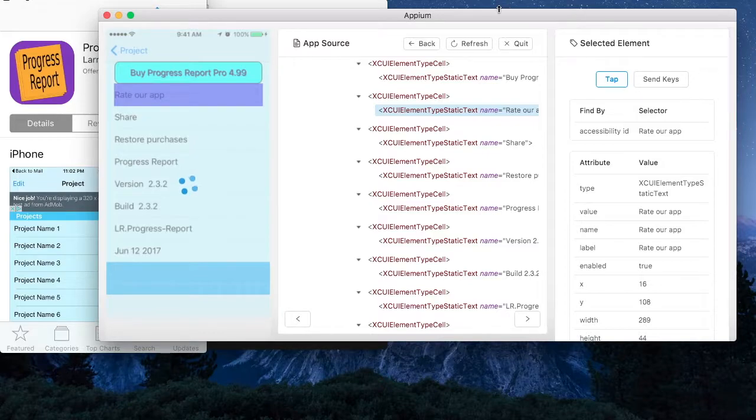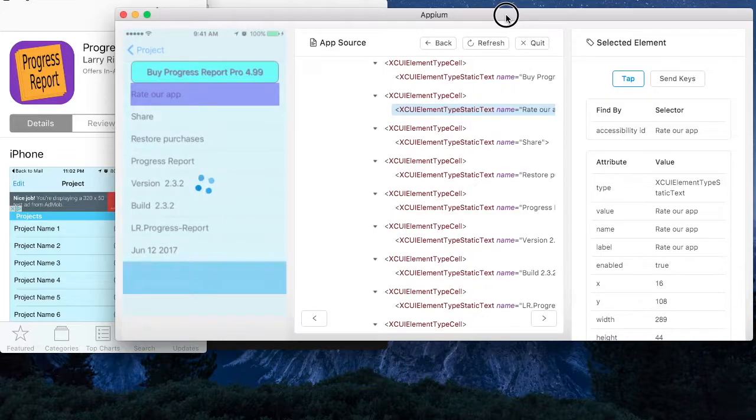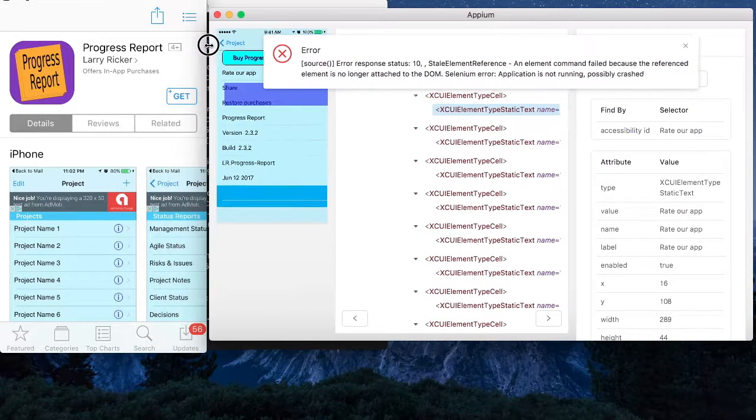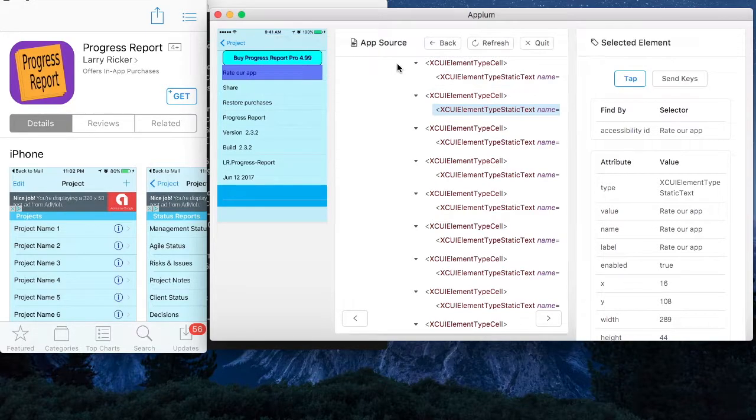You can see what happened. It dropped me into the App Store. And yeah. Okay. Error response 10. Stale element reference, element command failed. Oh, I should have screenshotted that.